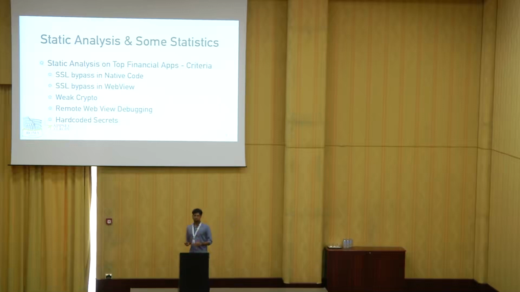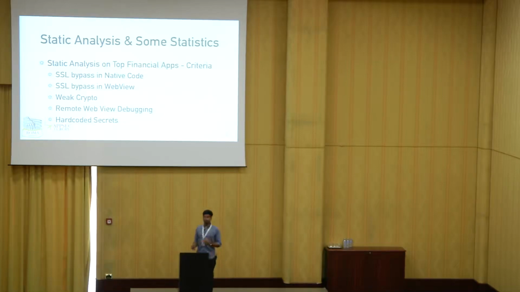Another thing is weak crypto. We all know about crypto. People just go to Stack Overflow, copy paste the code, and that's the crypto for most people. So we see a lot of issues in crypto, like AES used with ECB mode. Java hash code is used for sensitive information. And there is some kind of improper crypto implementation with uninitialized IVs, etc.